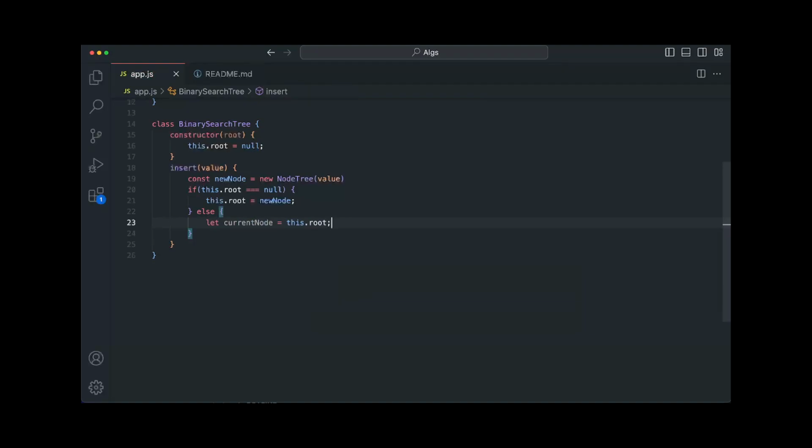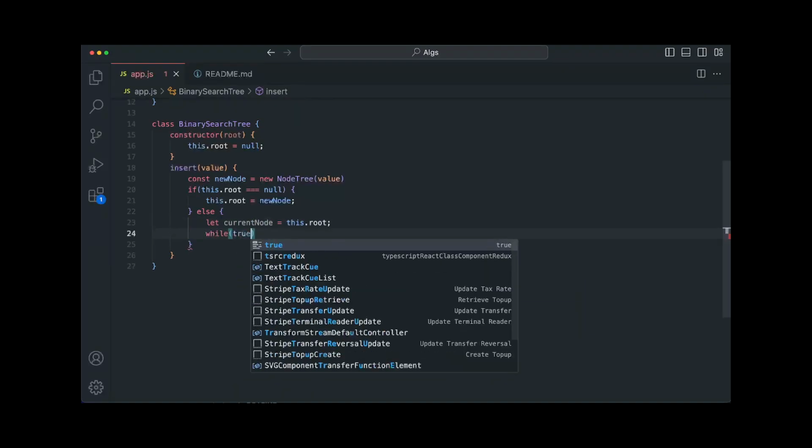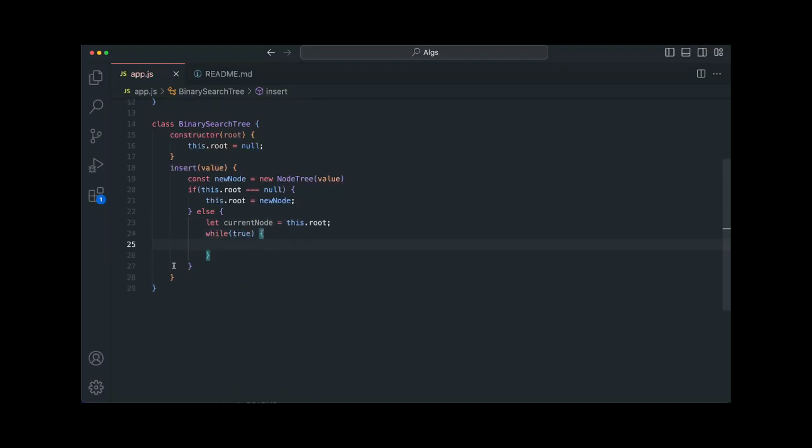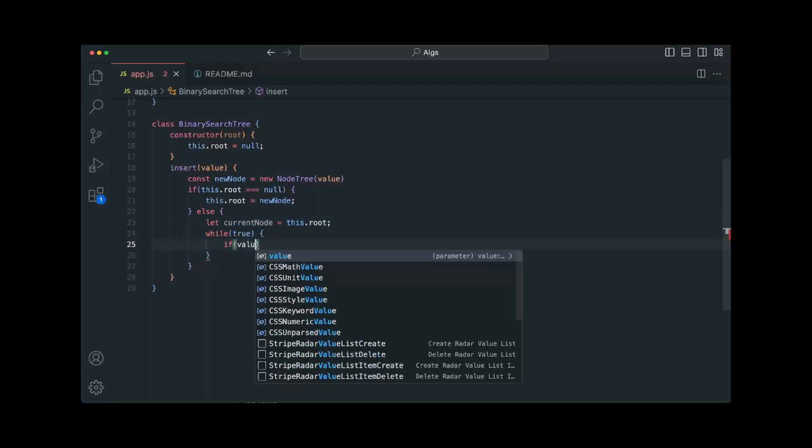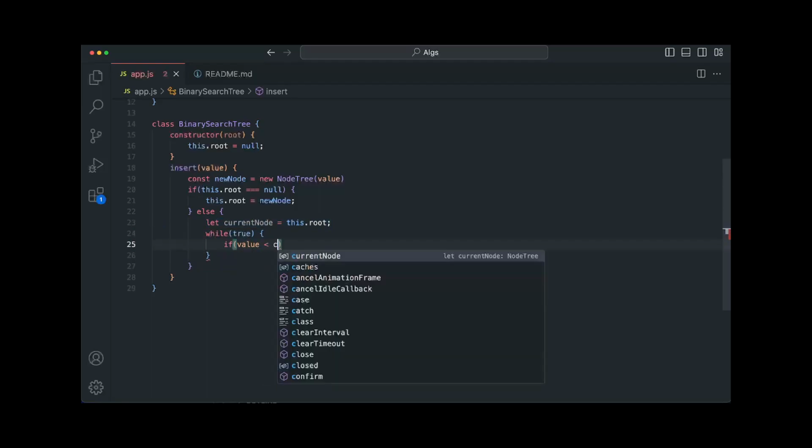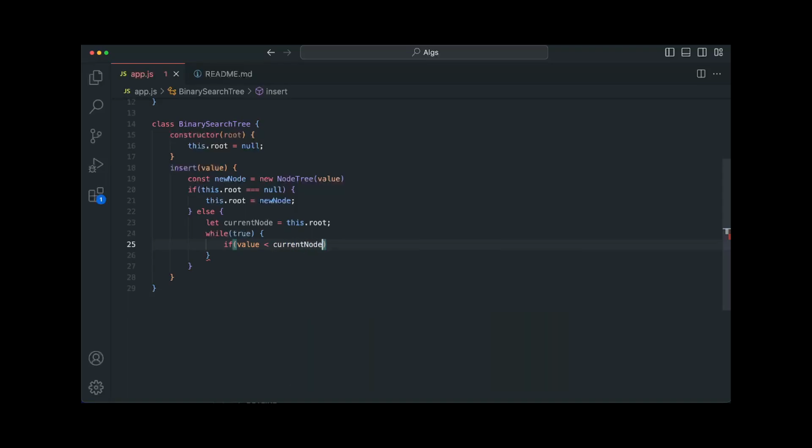So if the root was not null, while true. So this is a condition that if the root was not empty, then create a loop. If value was smaller than current node dot value. So this is node for now.